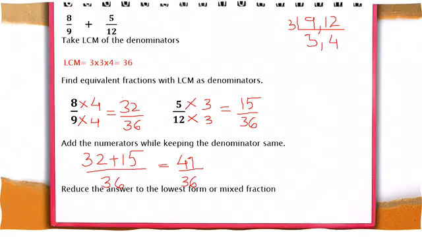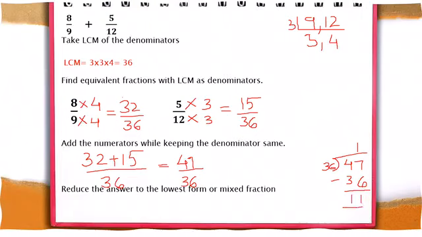Yes, it is an improper fraction, so we should reduce it into a mixed number, into a mixed fraction. So how do we do that? I'm doing it here in the rough work side. Please have a look. What we do is we divide 47 by 36. It's quite simple. We need not know the 36 table. We can just make out that 36 is very close to 47, so it will go one time only. 36 ones are 36. Now when we subtract, what do we get? We get 11 as our remainder.